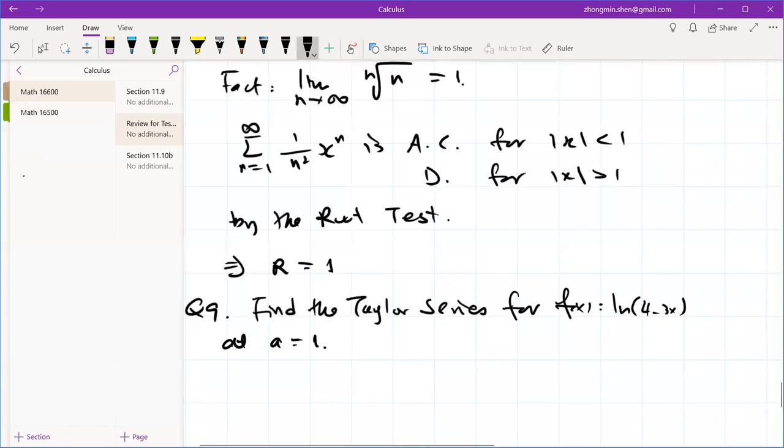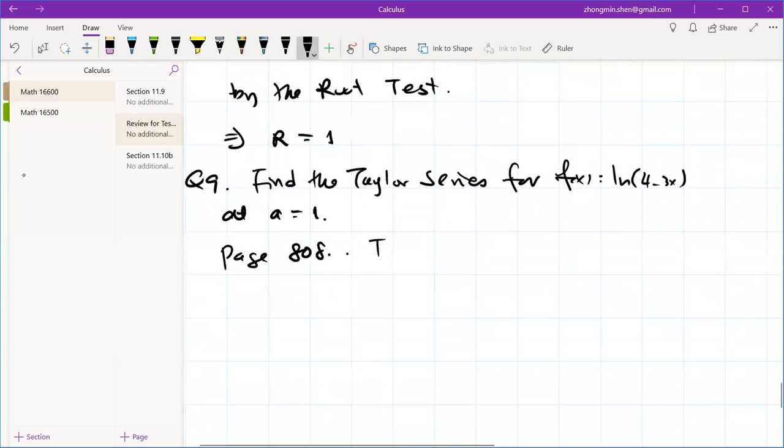Now we have to assume that f has a power series. Don't need to evaluate. This is section 11.9. You know, you have to memorize a bunch of formulas in this section. Let me go back to the chapter. Chapter 11, section 10. Yeah, 11.10. So there is table 1, page 808.